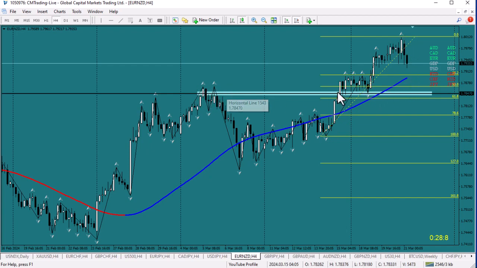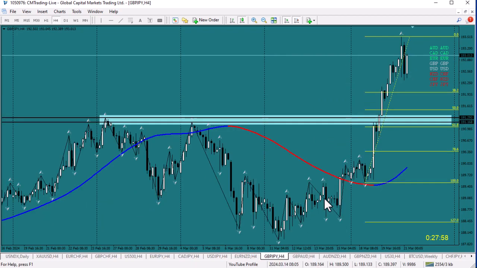The old resistance there becoming a support. Hopefully when it gets back down there, I can get some candle reversals for some more support, for some more longs up the page. Then the pound yen, big swing, big level coming in here. Resistance, resistance. So pound neutral, but yen I want to be short here.